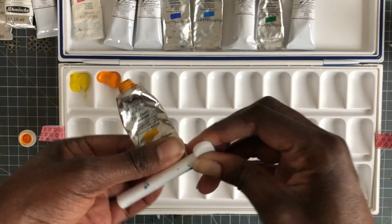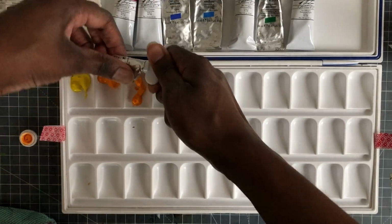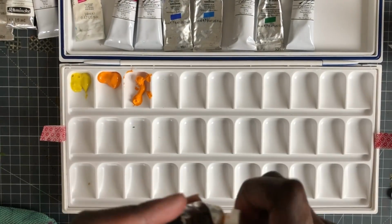I had to use a little key to get the extra color out of these Winsor & Newton ones. I'd like to get one of those tube wringers in the future because that's a lot easier than using these keys.